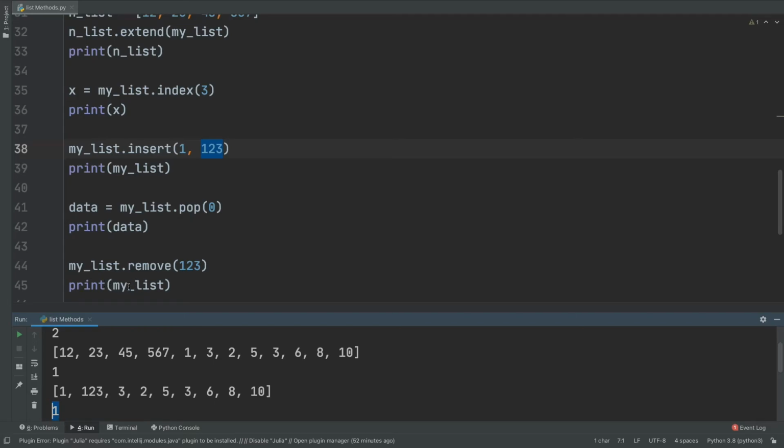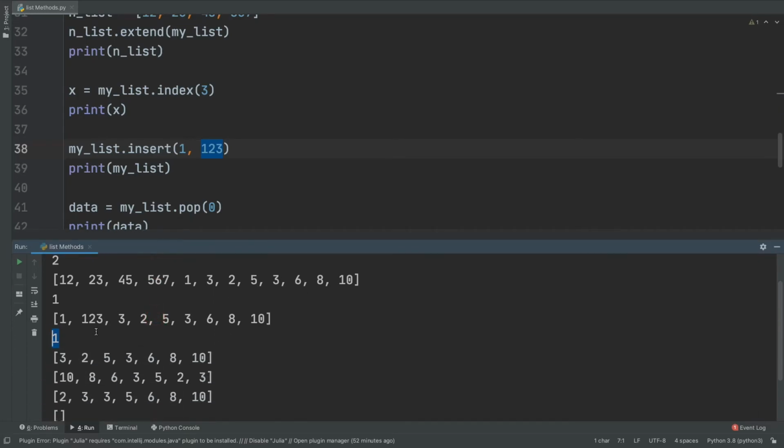And here if I print that, then I will be getting an output where we do not have this 123. Here you can see this. I had popped 1, so 1 is missing here, and I have removed 123, so 123 and 1 are missing in the new my list. So it makes sense because we had popped this and we had removed this. So this is how it works.